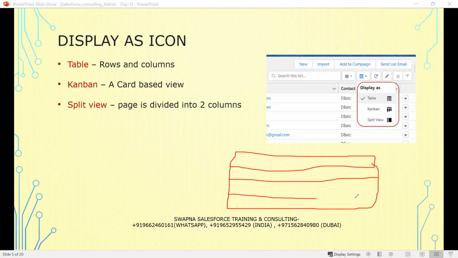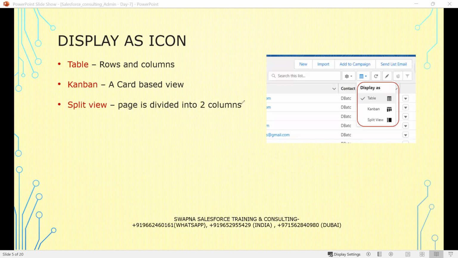But as soon as you select a split view, what will happen here? The entire page is divided into two columns. Here you will see a break, right? So what is that break, in a sense? This side, you will see a small box where you have all the records.